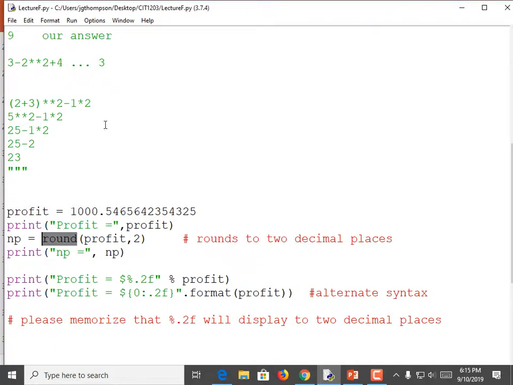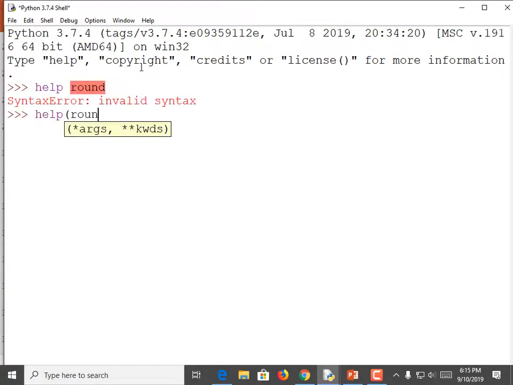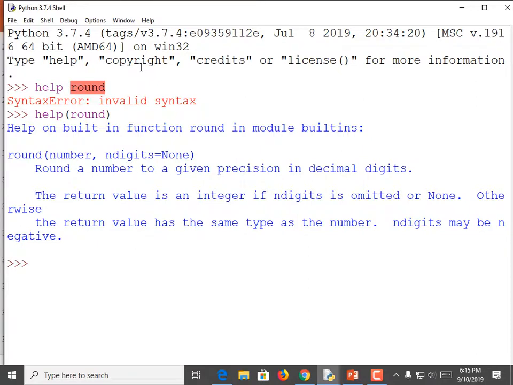If you need to find out more information about a function, you don't have to go to Stack Overflow. Just go to Python shell and type help parentheses round in parentheses. And here's what it does. It rounds a number to a given precision in decimal digits.